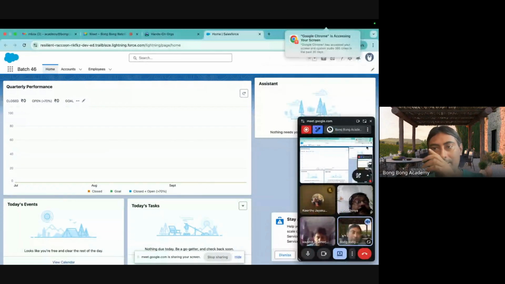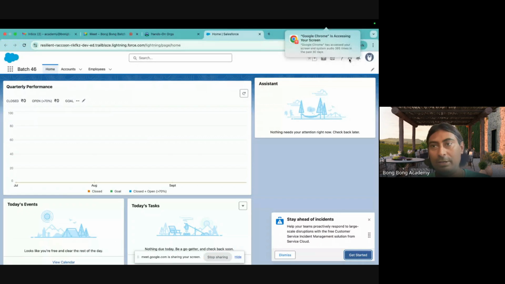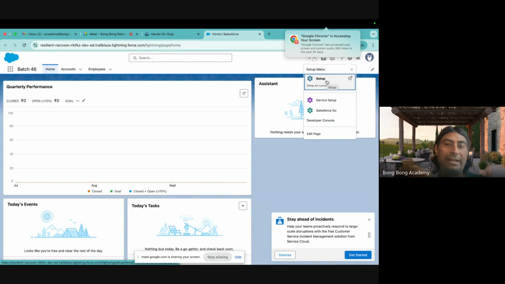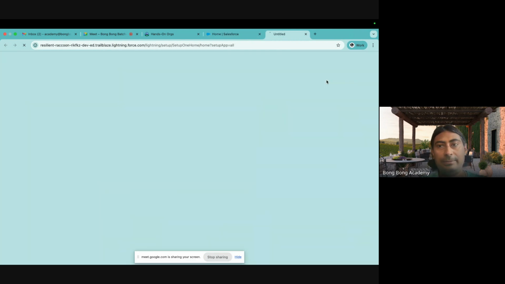Today we'll see some basic things. We already know that admins work in setup. Just like in mobile phones, you use settings to make changes to the software. So in Salesforce, we have to go to setup, and only admins can make the changes, right? When we jump into setup, we have already created objects using object manager, right? So let us now see the objects in more detail.